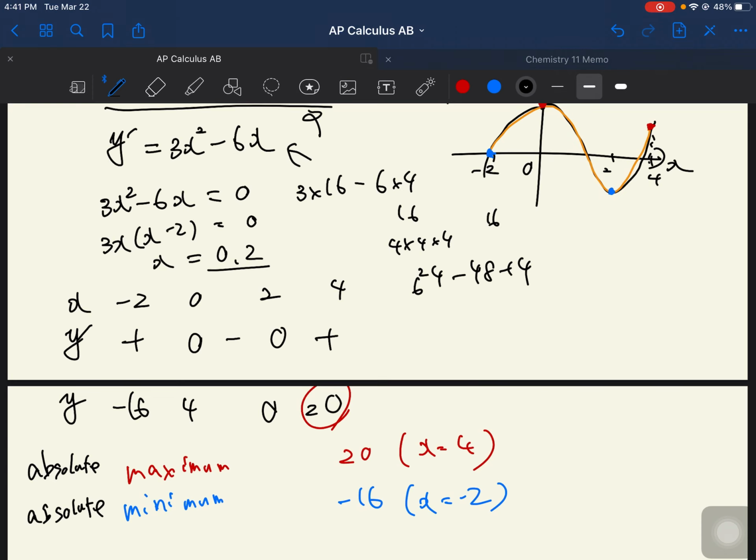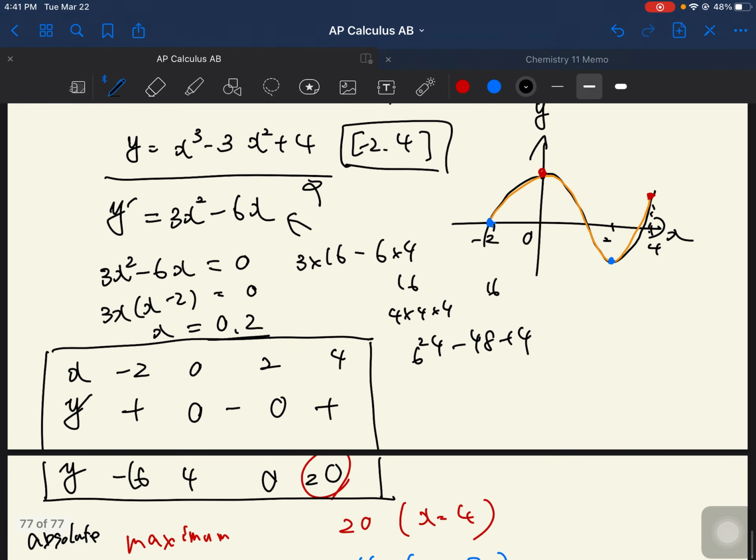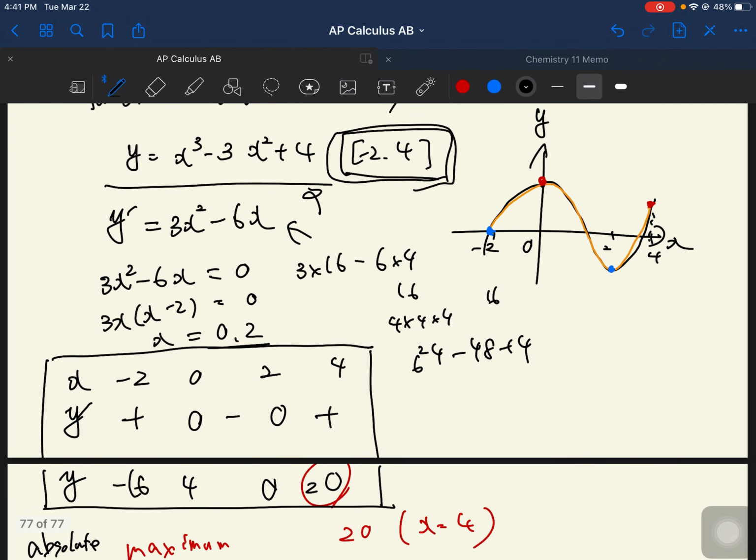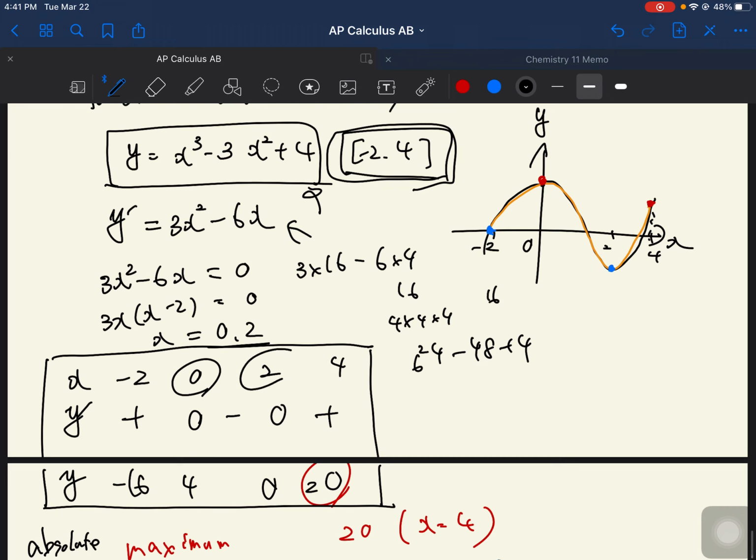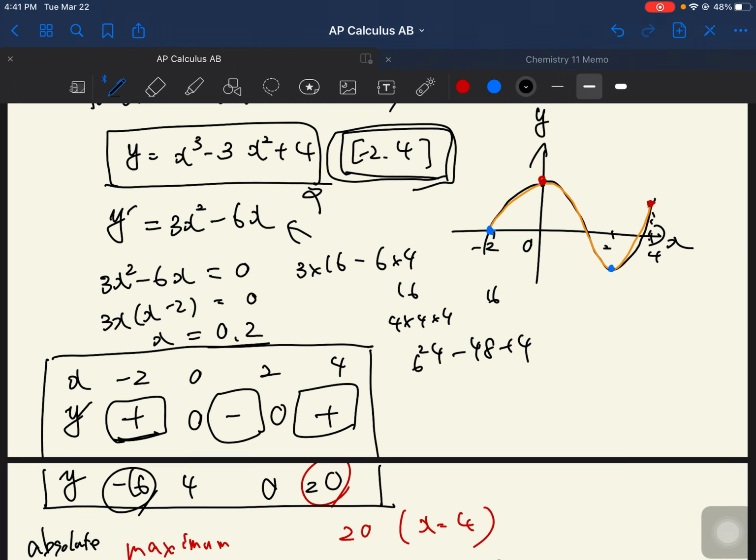Yeah, that's it. So technically what you have to do is to sketch this table. First you have to find the domain of the graph, then next you have to differentiate the function, then you have to find the critical points, then you add these points as well. Then next you have to find if the graph is increasing or decreasing, and later you're going to find the y value, then which one is maximum, which one is minimum.